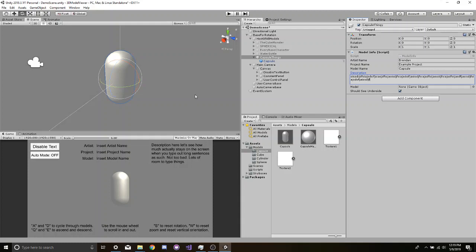because why not? And then last couple things you're going to need to do is you're going to take the model and you're going to drag it onto this model component here, and just click on it and drag it to there. And then the last thing is you see this see underside option. This was not originally part of the project. I just added it recently.